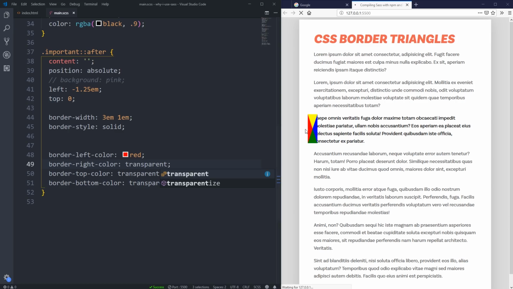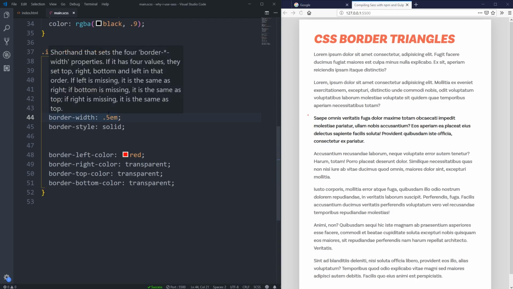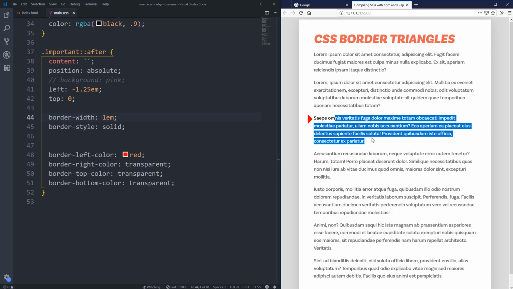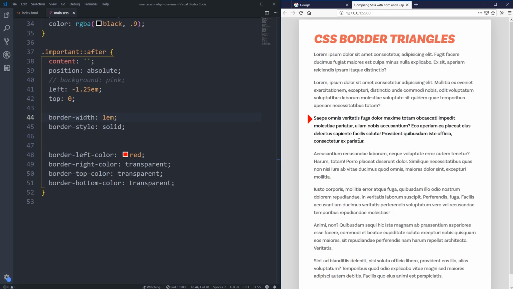And now I have this important there. I'm going to the border width here, if I keep this as like a 0.5em or something, I can use this sort of to control the size of, whoops, that's probably a bit small. We'll go back to 1. Or I had it 3 before, we'll go to 1. So it's a little bit bigger, and you can play around with it and control the size of this triangle. So now it's an important paragraph, and I have this triangle that's sort of highlighting and making sure somebody reads it. Probably not the super most realistic example of it, but a cool way to use it.